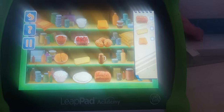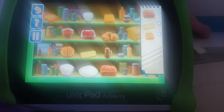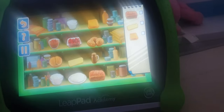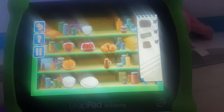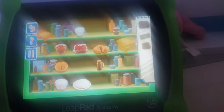First things first, gotta gather my ingredients. Look at the list of ingredients to see which ones you need to find. When you find an ingredient you need, tap on it. Now bread, butter, cheese slices. Well done, you got everything.